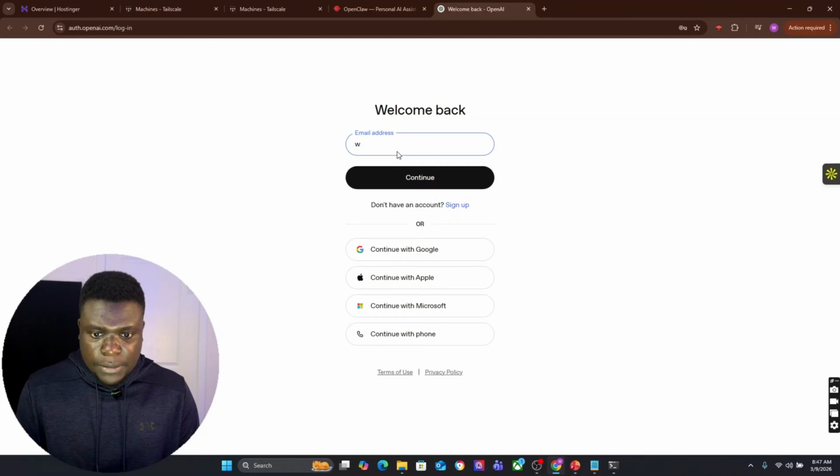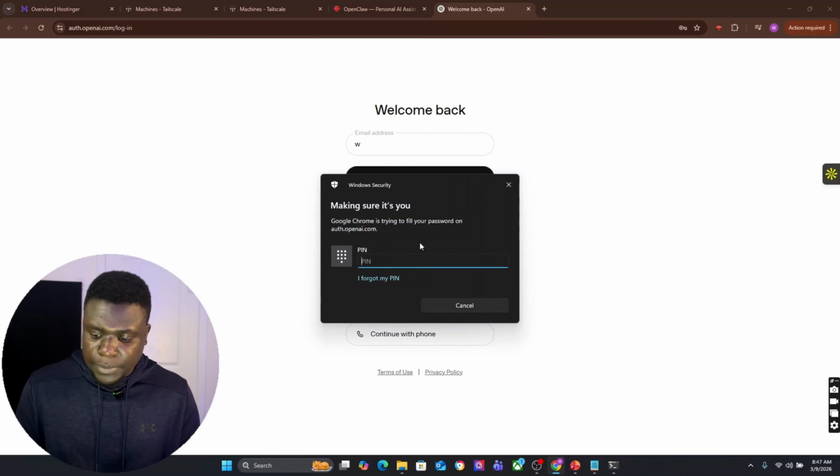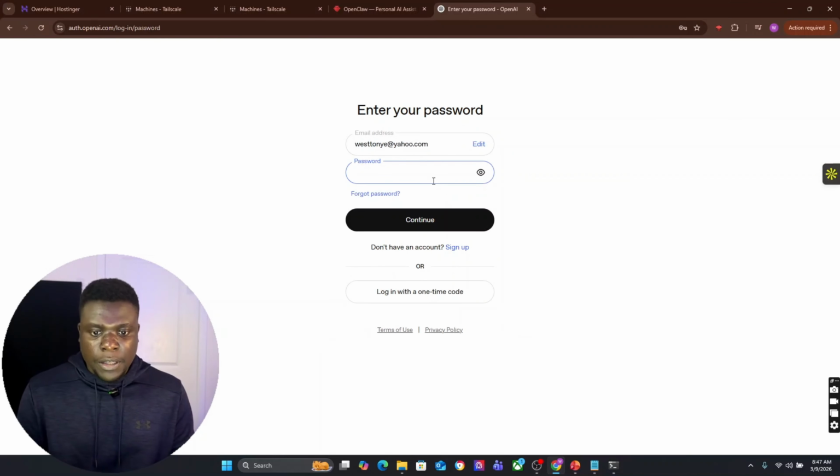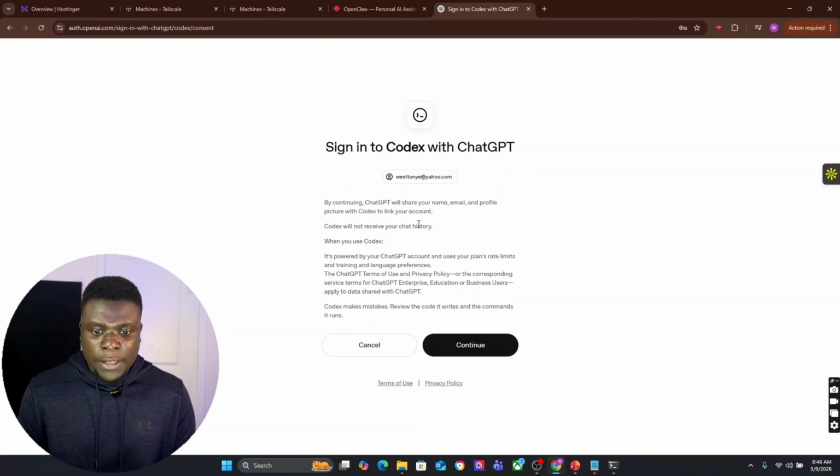I'm going to put in my code, continue. My password. I'm going to continue. You log in, so it takes you to this window. It says signing into Codex with ChatGPT. And here's my information. You press continue.